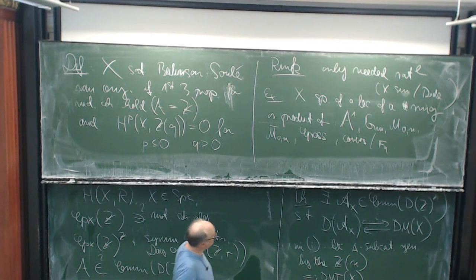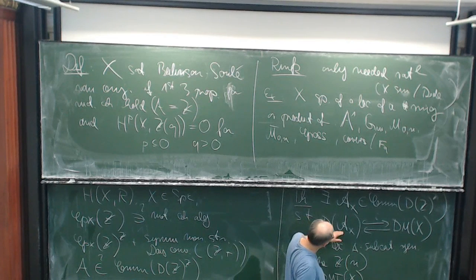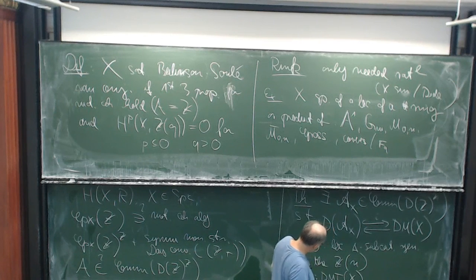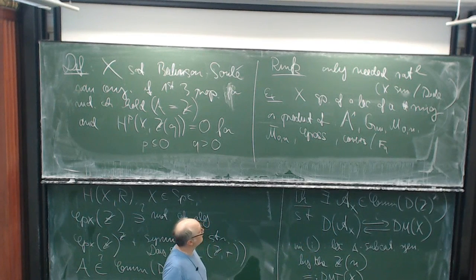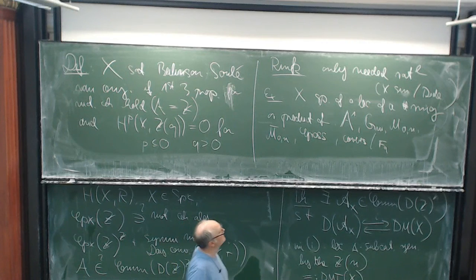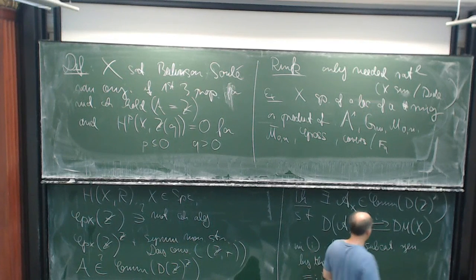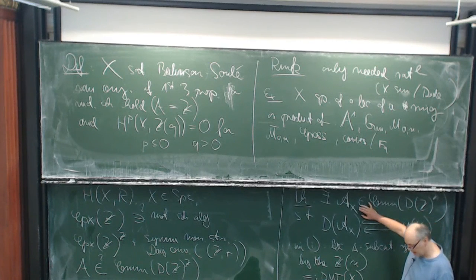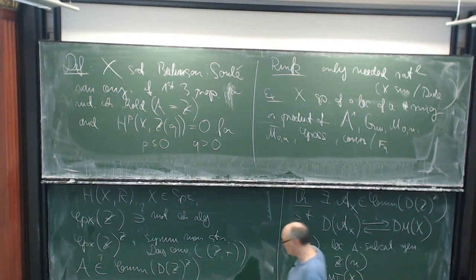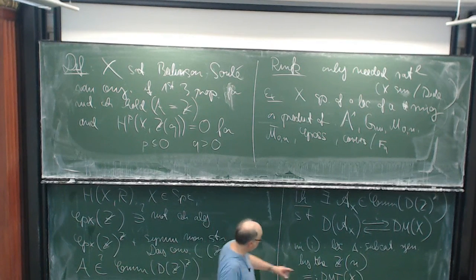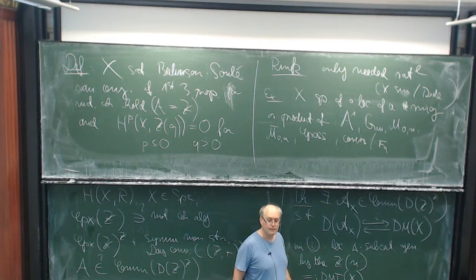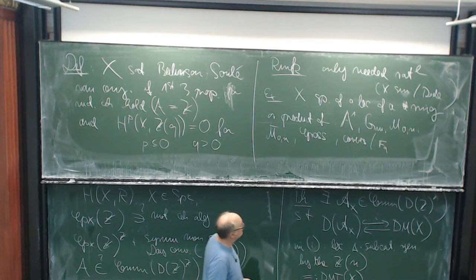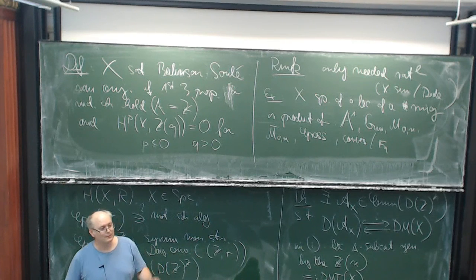Maybe I'm at the end, so I postponed the indication of the proof of this existence of A_X to the next lecture. And then the bulk of the next lectures will be concerned about producing out of such algebras more group-like objects, such that representations of those will model our Tate motives DMT of X. That's the project for the next lectures. Okay, I think I stop here for this lecture.